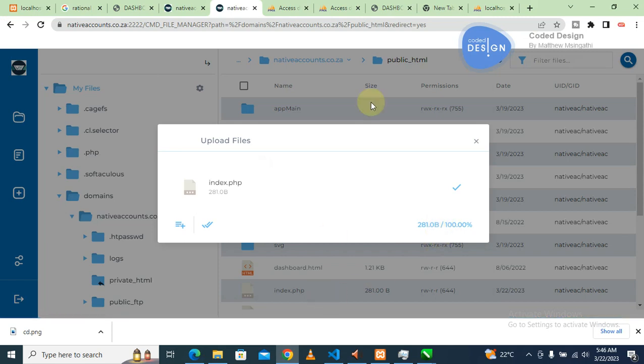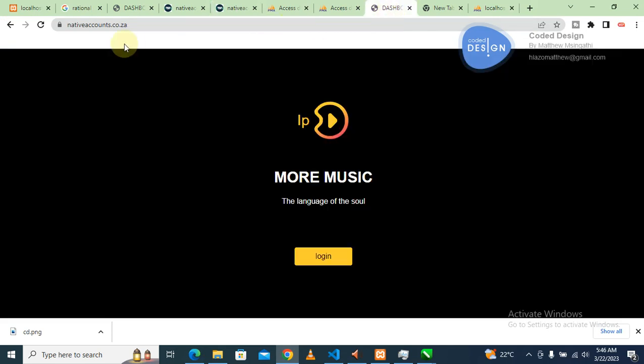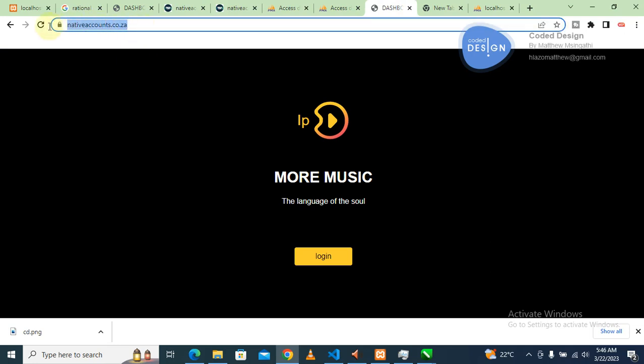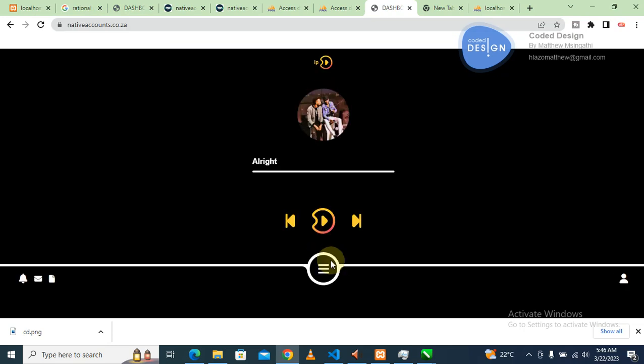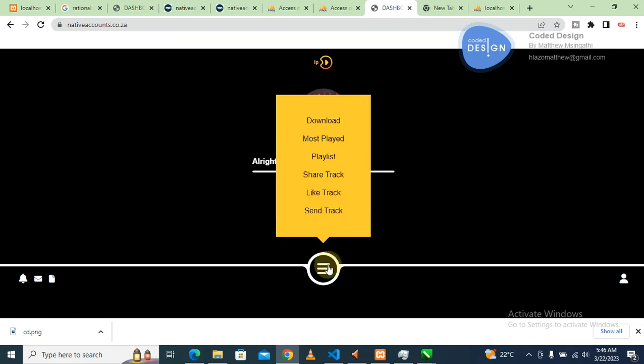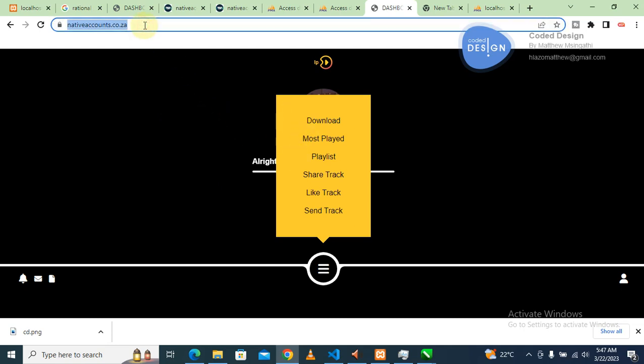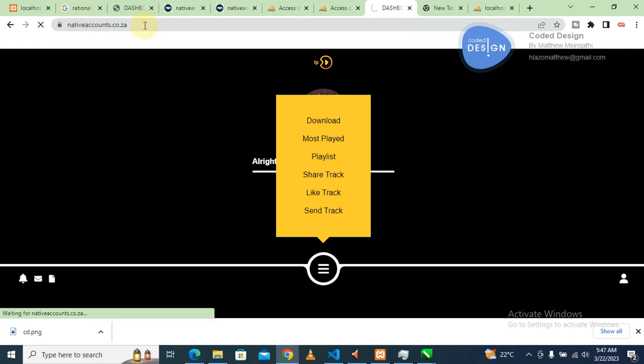Now we've got the index file here. As you can see, before, in this domain, there is this app. This is an app that me and my friend are busy coming up with. The mission behind this app is to take down Spotify. As you can see, this is a music app. If you want to know more about how I've built it, and also the user interface design, please check the link in the description below. So this is what was here before the modification. If you want to see the changes, let's just click refresh and see the changes.